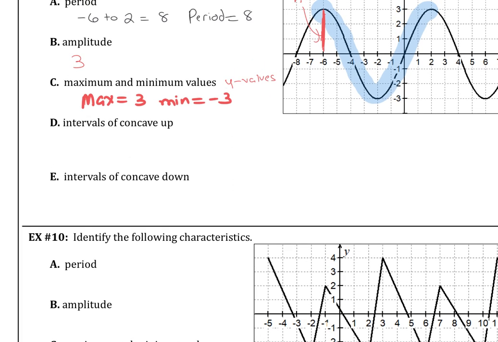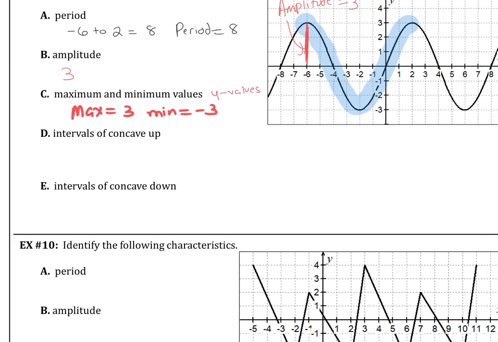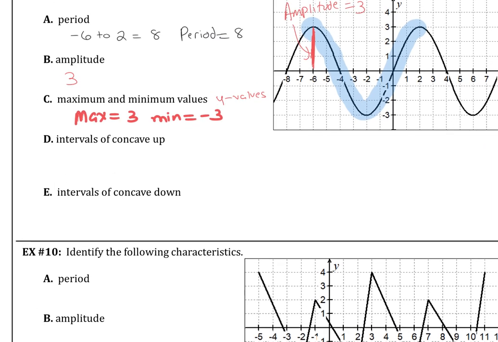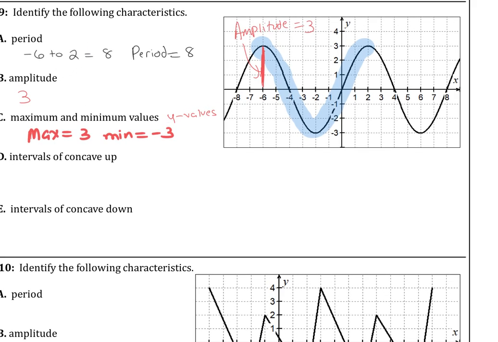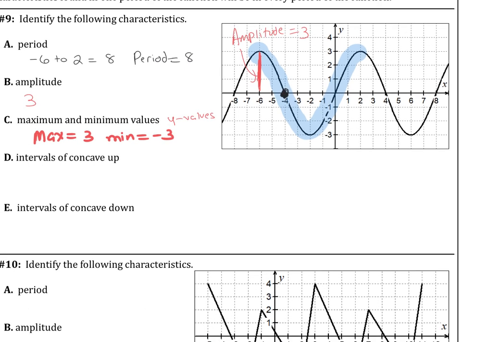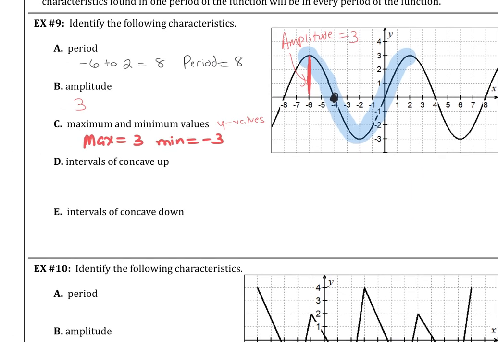And so if we look here, I'm going to look for the first inflection point, or a starting inflection point. The first inflection point I see that I want to work with is going to be right here, where we change from concave down to concave up. If we're talking about concave up, that's the first time I start to see it. Remember with concavity, we always use parentheses, and we start with -4.